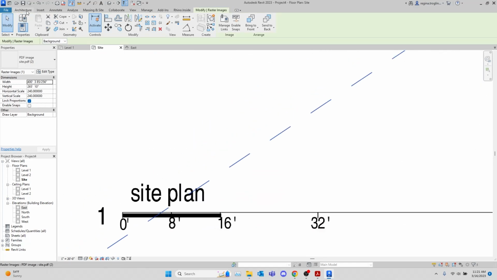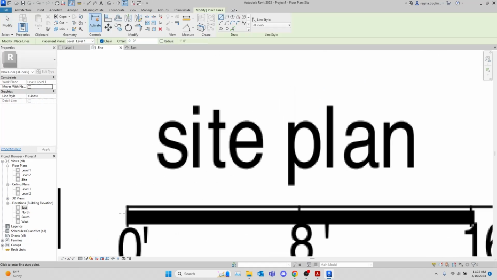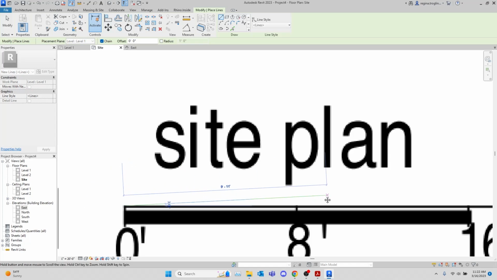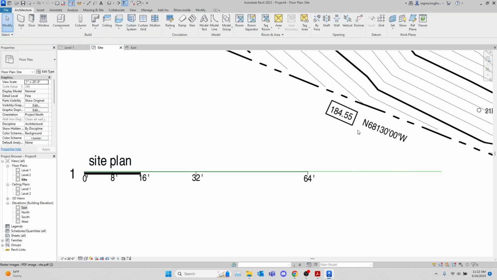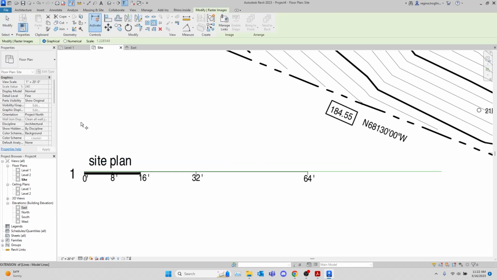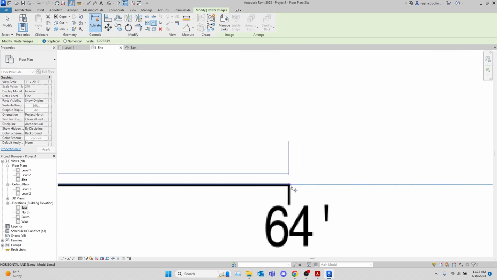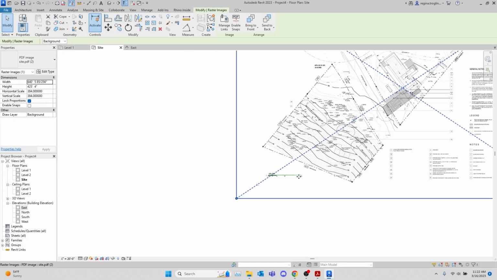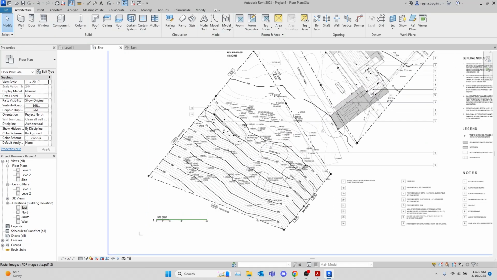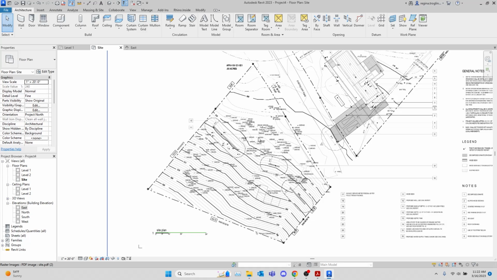Okay, so first thing that I'm going to do is take, not text, model line. Go over the 64 feet, 64, hit enter, escape, escape, grab this, grab that. I'm just scaling this drawing, that way I can at least partially see. And then come across. And there. Okay, now she's scaled. Woohoo! Right? Yay, whoopee. Fantastic.